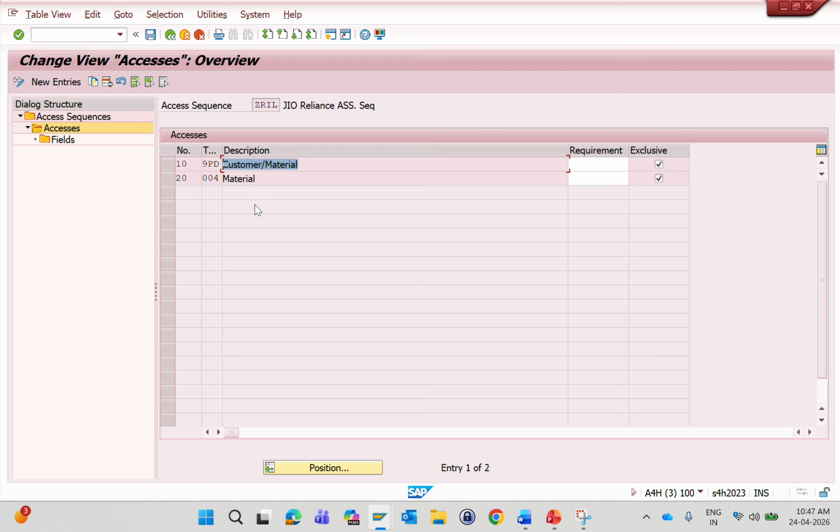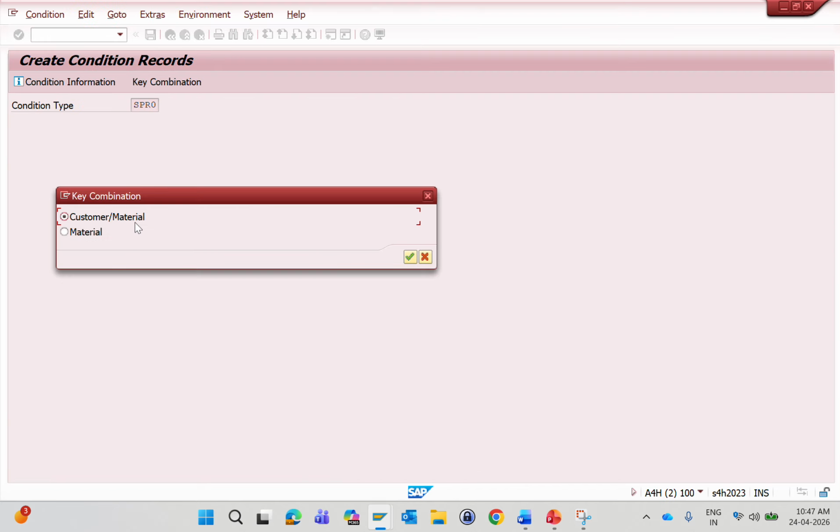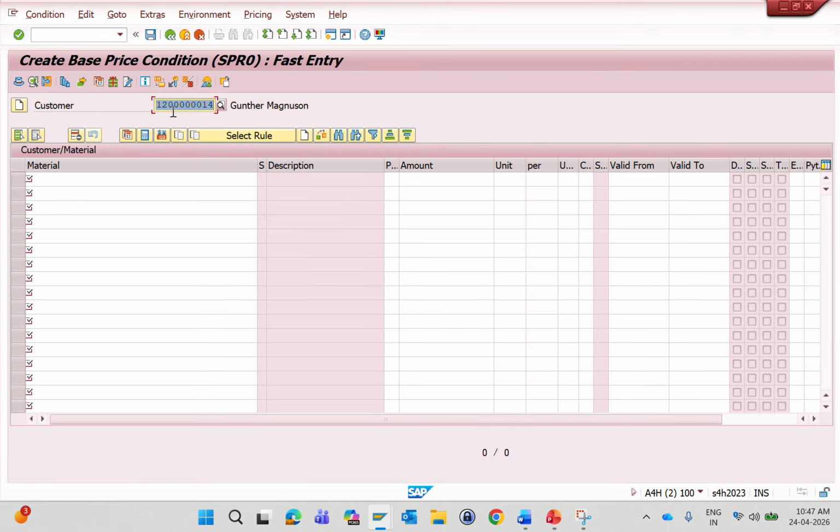Let's say I select this combination, the customer/material combination. Here it is asking for the customer and then material. What is our material? Skateboard. Earlier it is 1000, right? For customer specific, let's say I want to reduce it to 800.